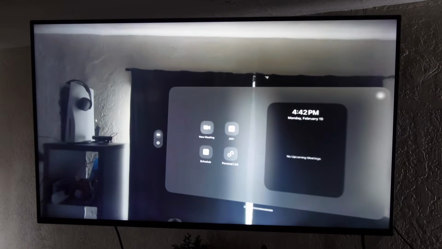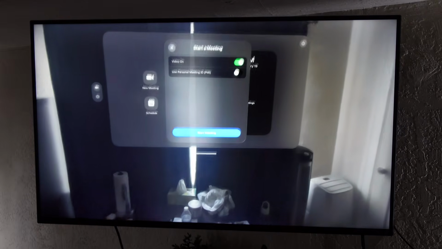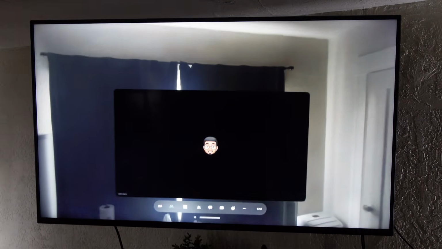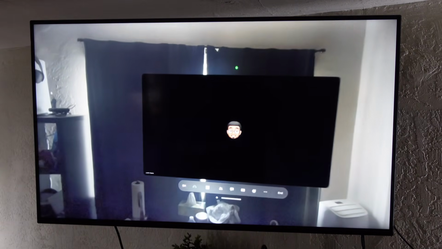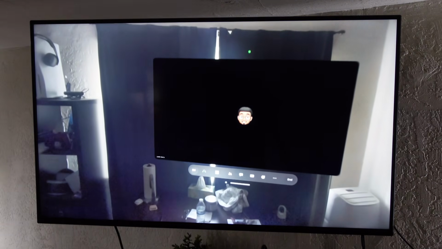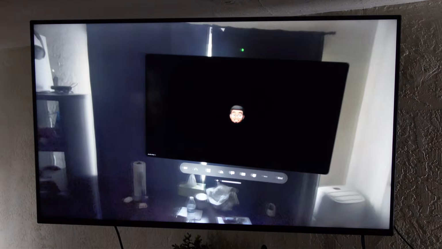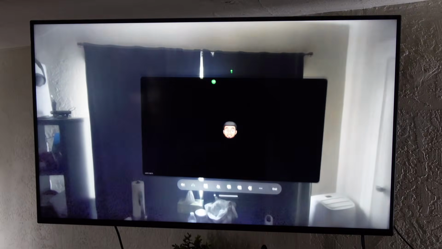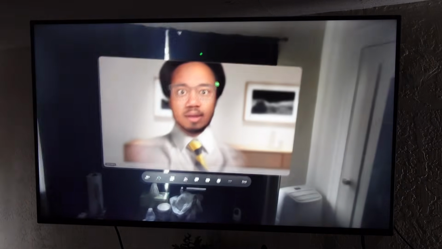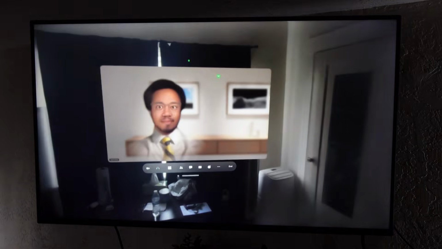So if I go ahead and I hit New Meeting, and I just turn video on and I start the meeting, here I can join over audio. I can turn my video on. You can see the green dot turns on for video at the top. And then it uses, let's try to enable that one more time. So I press the Apple. There we go. There's my persona. I'm sitting here talking to you.